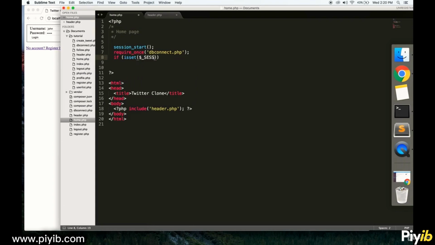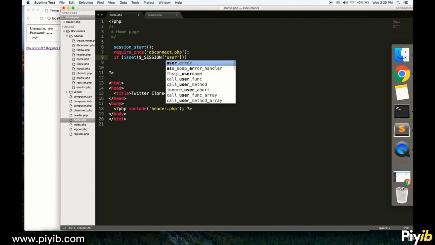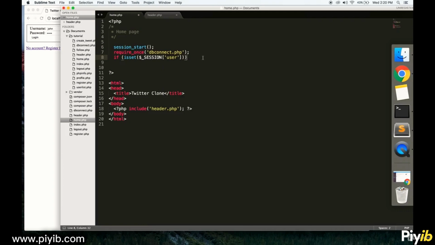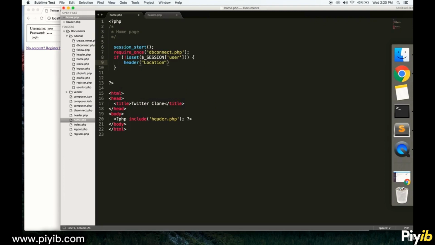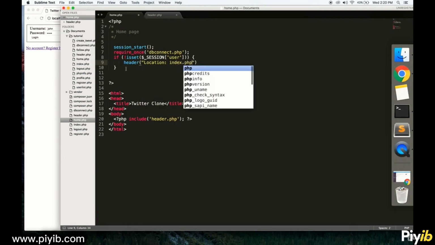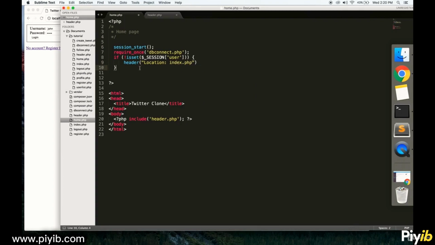So if a user is in the session variable, actually we want to do if the user is not signed in, then we're going to redirect them back to the login page. Finally, we're going to do something like this.